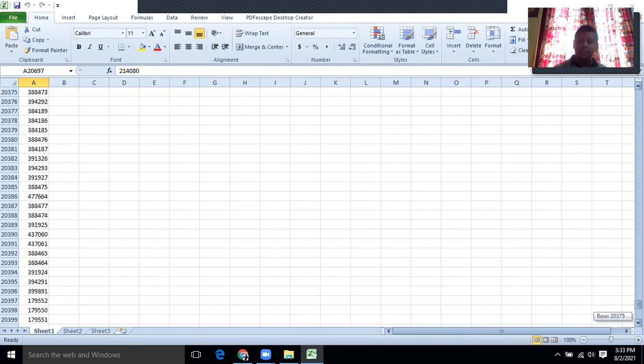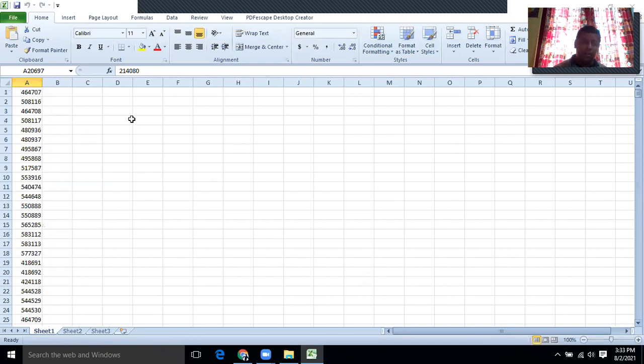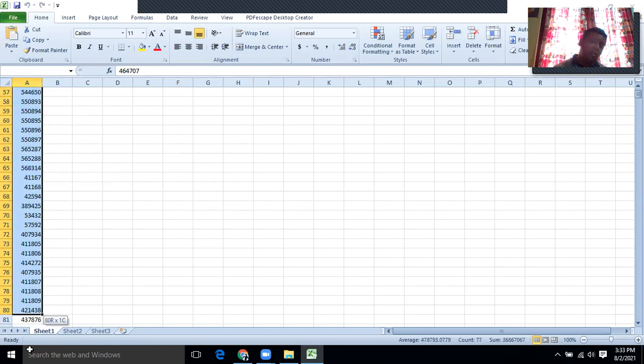So at once, what if you want to copy and paste this accession number to a different file, what you have to do? Then you have to select like this, drag and select. Then how long will it take to select all these numbers?